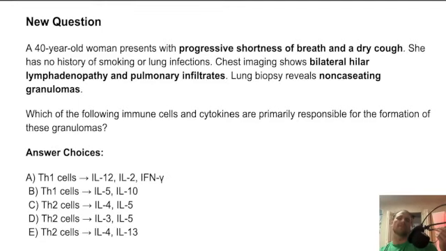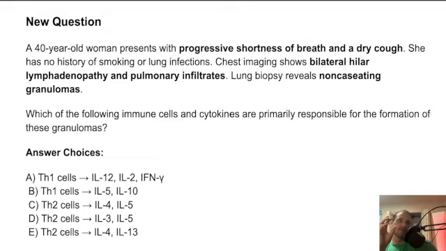All right, interesting pathway. So, a 40-year-old woman with progressive shortness of breath, bilateral hilar lymphadenopathy, pulmonary infiltrates, and non-caseating granulomas. Okay, so they've got sarcoidosis, and it causes granulomas. Those are small clumps of immune cells in the lungs and in the lymph nodes. Granulomas are made by overreactive Th1 cells, a type of helper cell.